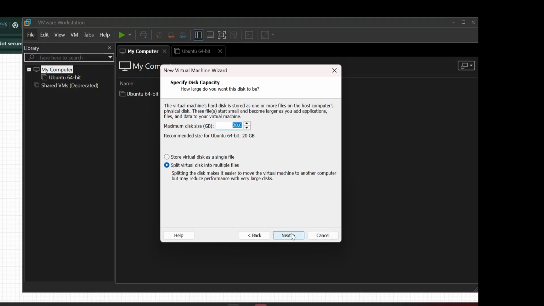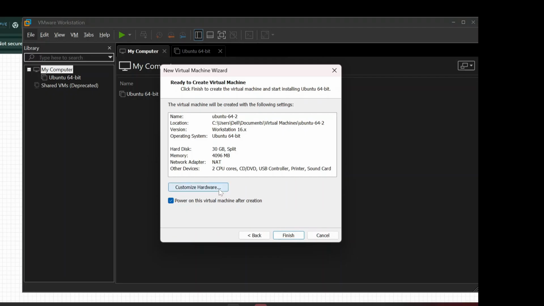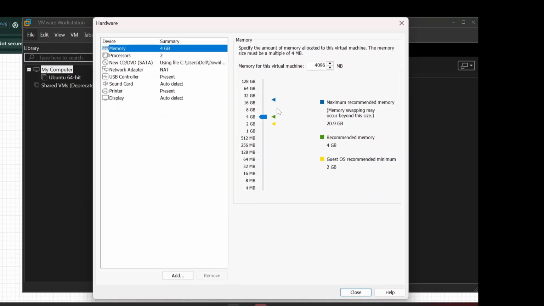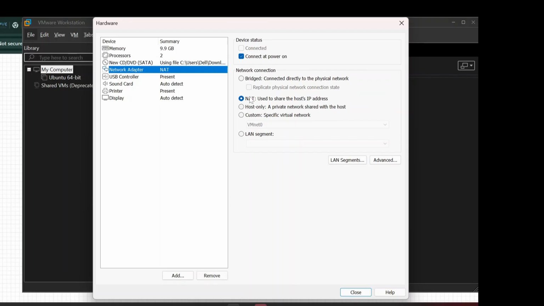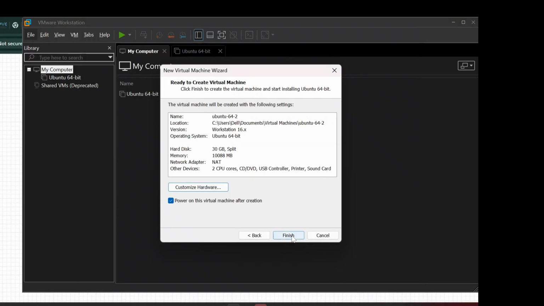Then the disk image, how much size do you want? It's okay. And then customize hardware: especially when you're using the firewall, you need a minimum of 10 GB. So keep that in mind. Then virtualization, we're gonna enable the virtualization in the VMware, and make sure it's NAT because I'm using the Wi-Fi, and finish.